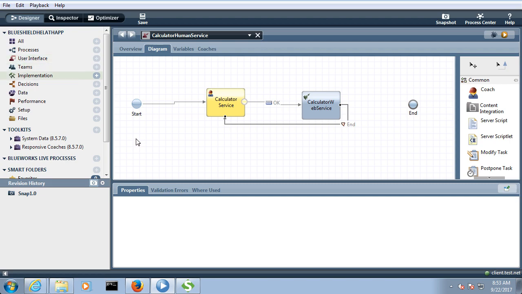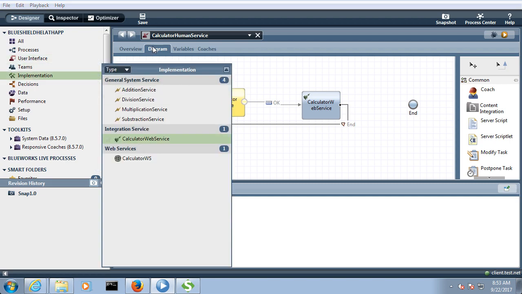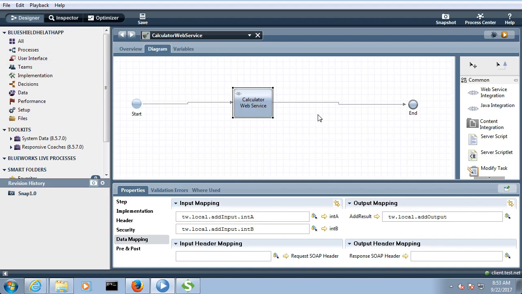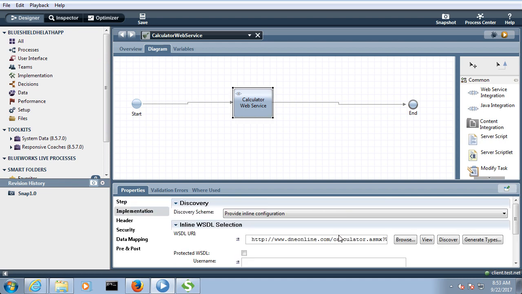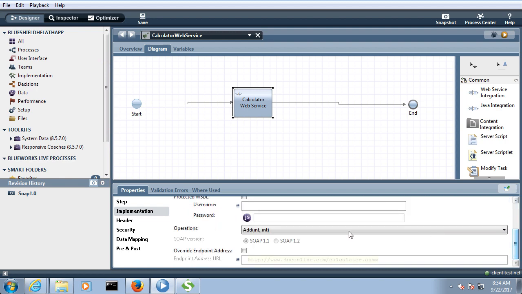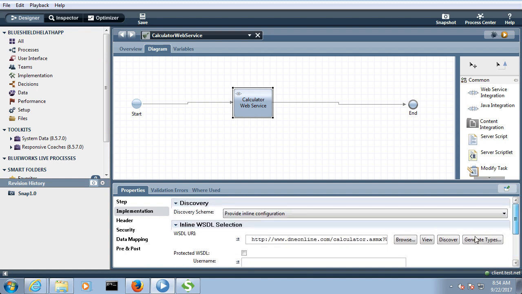What you need to do, just create the integration service, drag and drop the web service integration, and in the web service integration go to implementation, give the URL of the external web service over here, click on discover. It will discover all the operations. Whatever operation you want to have, you need to select over here. Then click on generate types. It will generate your input and output request type.